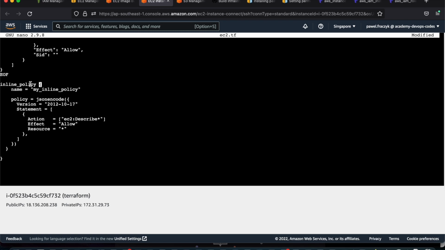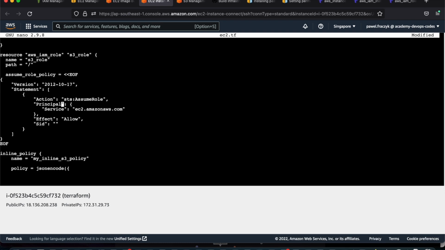We can leave it as it is because Terraform format will help us. My inline, we can add S3 policy, JSON to code action, and we want to have S3 all actions. Allow everywhere. Okay. So we will have it.